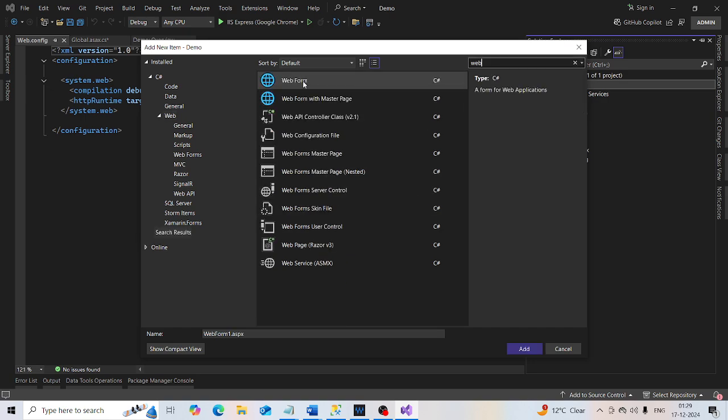Here it is. And keep the name as the default, WebForm1.aspx. So add it.